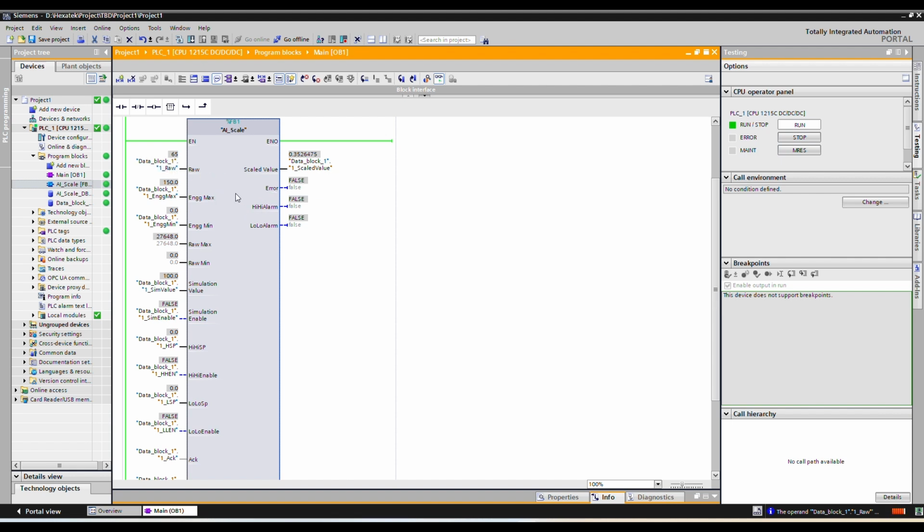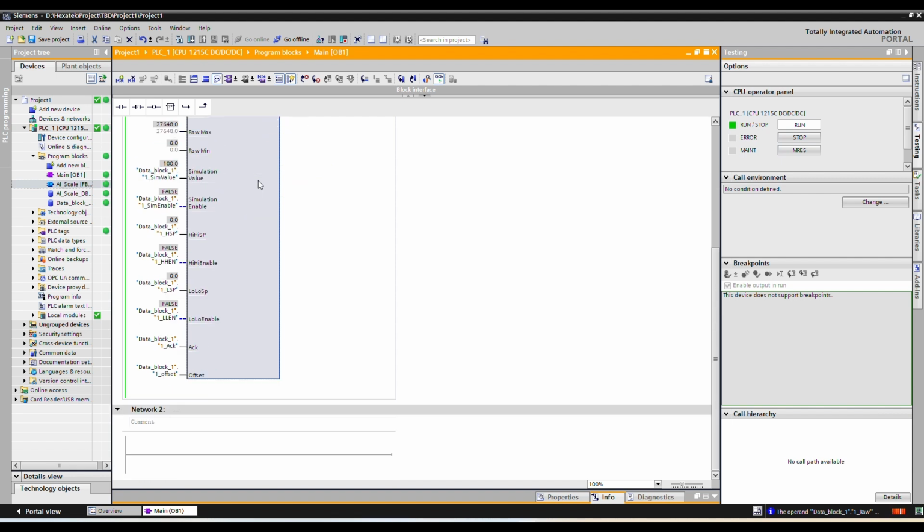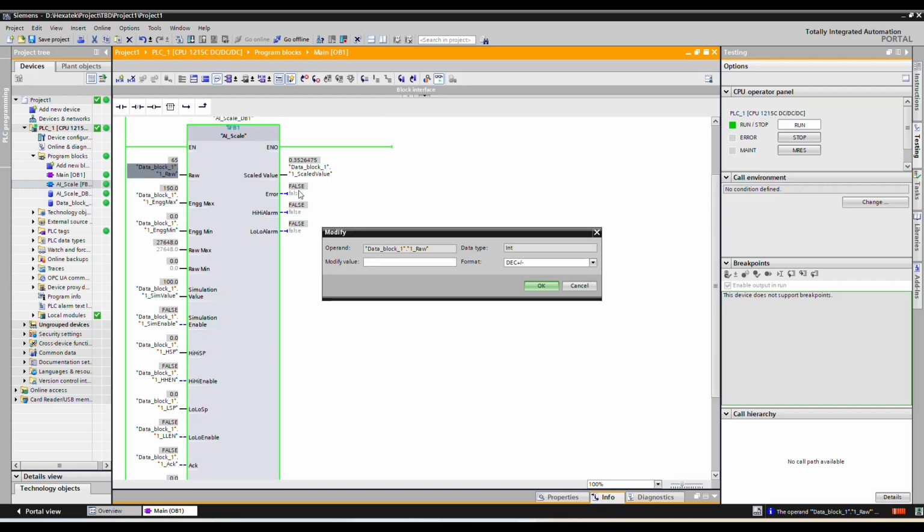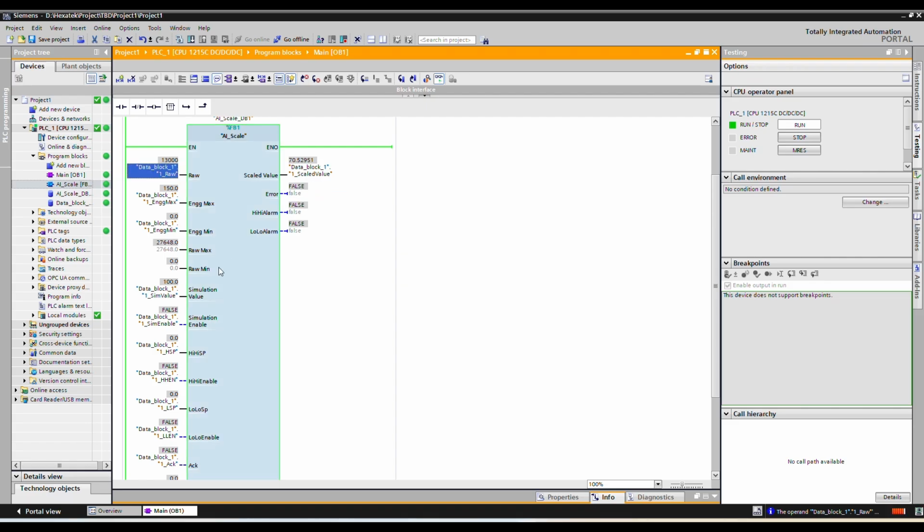Again it comes back to normal. Here again we will force the simulation raw value to 13,000. So it will show 70 degree.